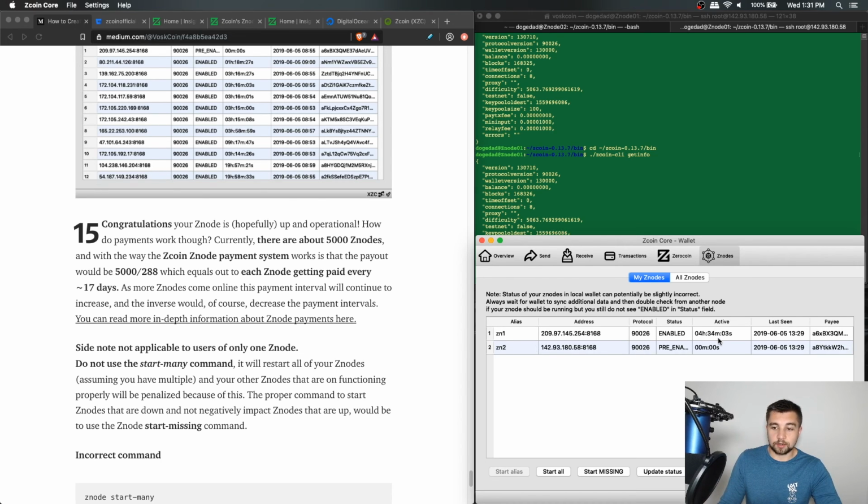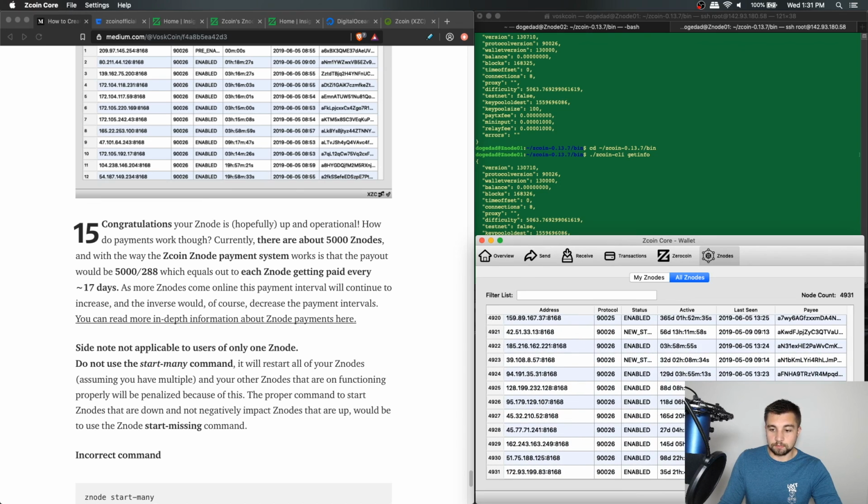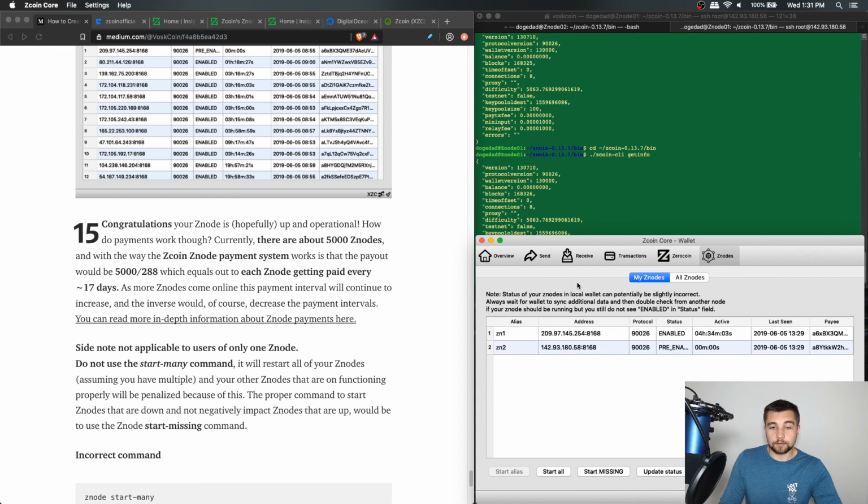And as time goes by, you move up and up and up. And again, you can check your activity right here. We look at the other Znodes. We can see ones that are on for many days, which are going to be down here towards the bottom of the list. And you can see the newer ones right here at the top, and they've only been on for, say, a couple hours. Pretty simple. You're just going to be in a waiting game now. If it says enabled, your Znode should be fine, so you should receive your payment.